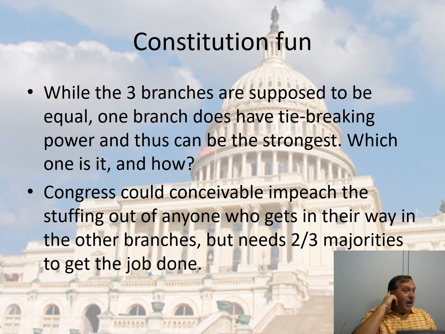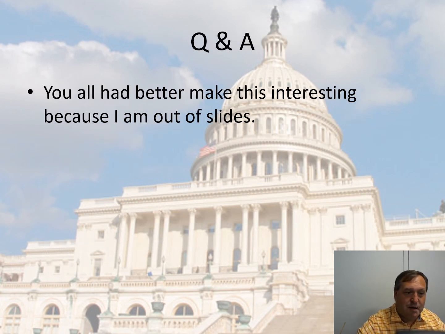And so if Congress decided, hey, we're doing this right here, and the other two branches think, I don't think we're going to stop you. And if enough people in Congress were 100% sure that they were doing what they should be doing, then they can just impeach everybody that's in their way and get rid of them until eventually they have people in place that are going to be more compliant. And so that's something that they do have. But of course, Congress is diffused with the most members.